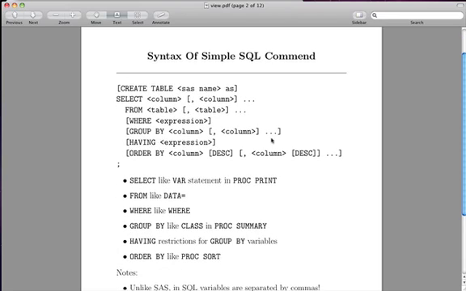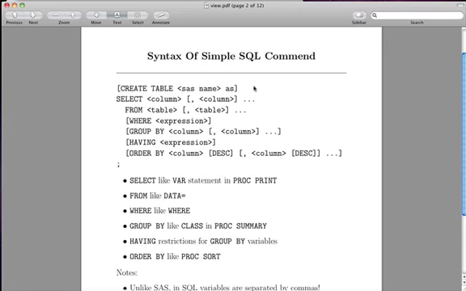The main command in SQL, the one that you're going to be speaking most, is called the select statement. So if I joke, if you know one sentence of SQL, it will take you a long way. Here is that one sentence. A select statement may or may not begin with a create table. If you create table, what that does is it sends the result to a new table.